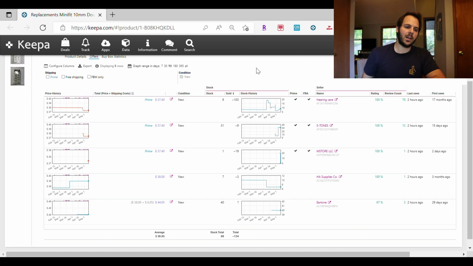Okay, so what does that tell me? How does that help me? By looking at the amount of stock that your competition has, it allows you to make educated decisions on how much of a product you may want to purchase, okay? So let's use this as a real life example. Person A has 9, person B has 31, and person C has 1, okay? Let's use a round number. Let's say that we know this product sells 100 times a month, and we're all gonna be priced the same. It's fair to say that we would each get 25 sales a month, 100 divided by 4 competitive sellers, okay?